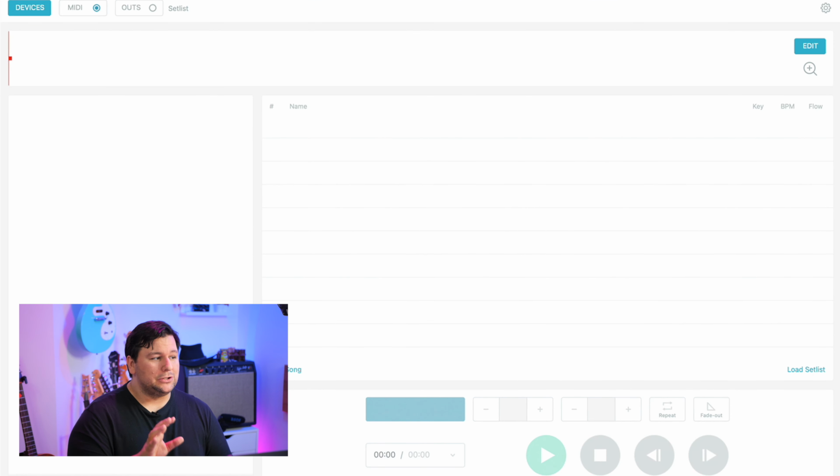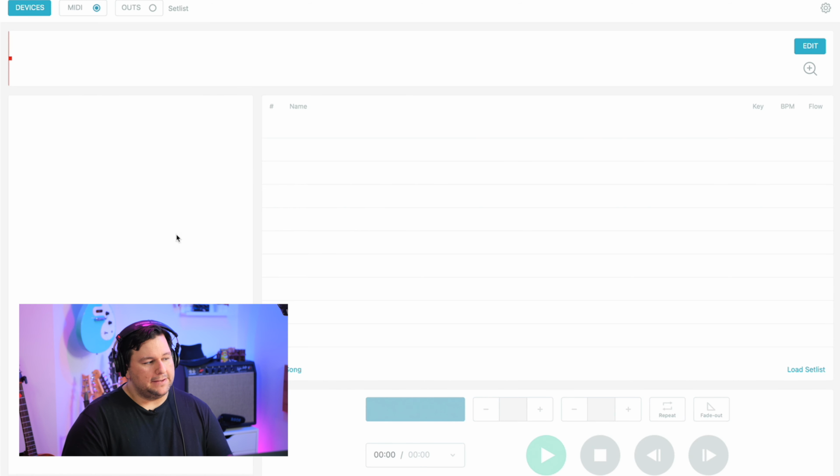Okay, so this is the Loop Community Prime app. It's empty right now, it's fresh, nothing on here, it's a brand new account. All right, so the basic layout of this screen is we have devices and MIDIs and outs. You really don't have to mess with this too much. You have edits. This is where your waveforms will show up, and I'll show you that once we import.